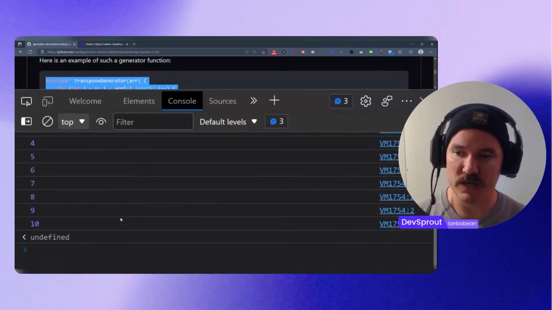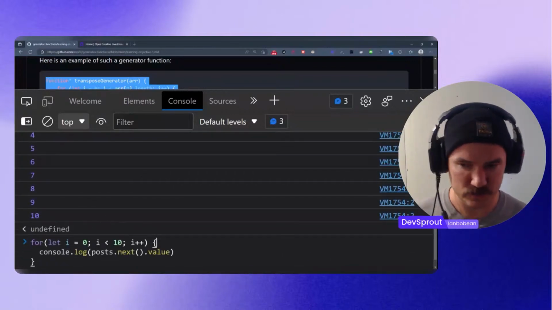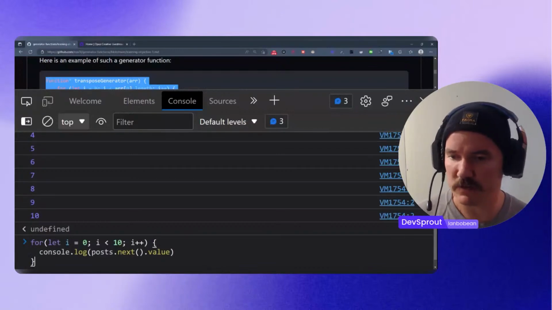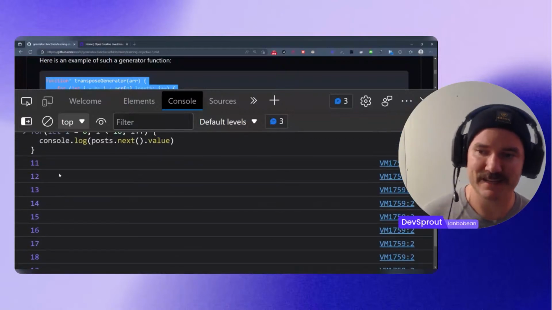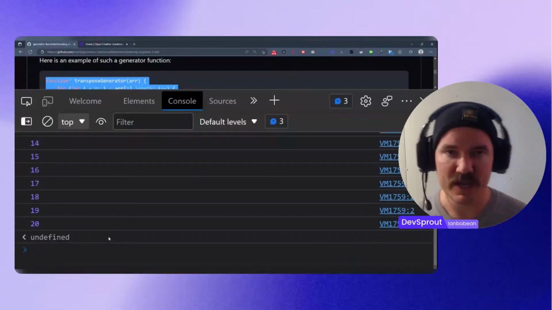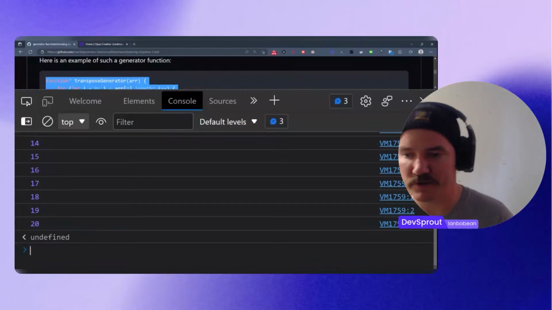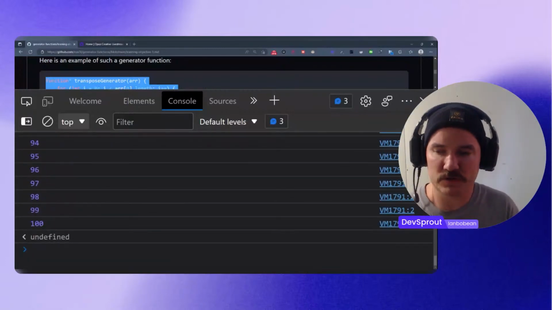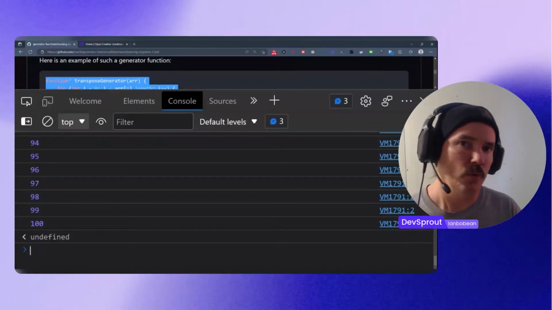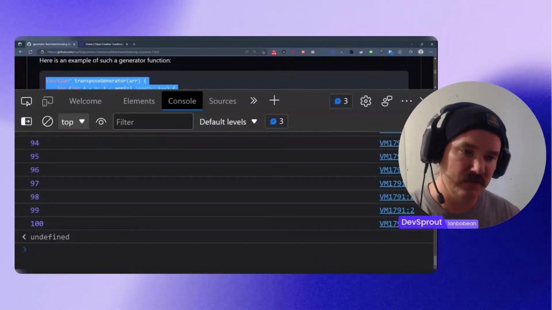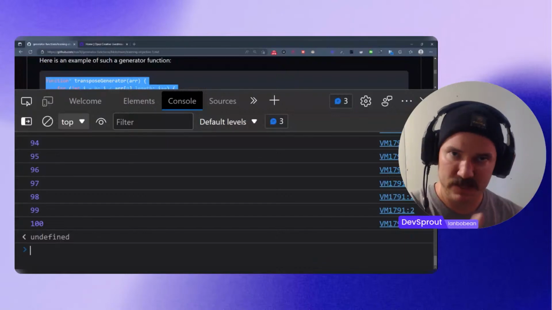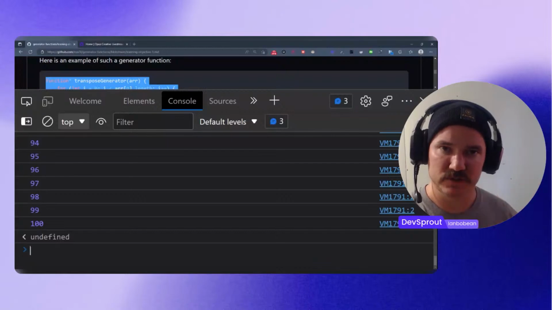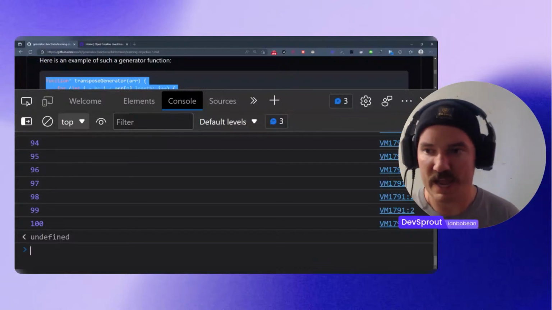There's 1 through 10. Now, if you run the same exact code again, it's looping from 0 to 10, right? Is it going to give you the first 10 all over again? No, it gives you the next 10 in line. So it gives you 11 to 20. And likewise, you can just keep repeating that pattern. Every time we run this loop, we are controlling what it gives us back. We're saying, give us the next 10 elements inside of this generator object that are being yielded. And that's the beauty of it, right?